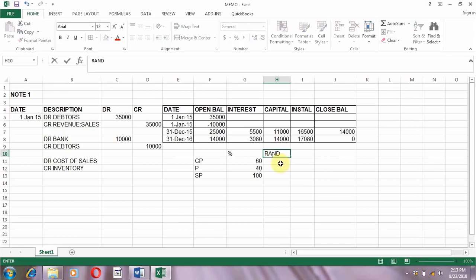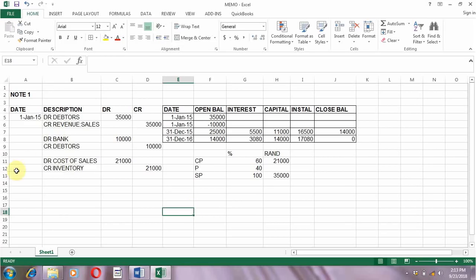We must also calculate it in terms of currency. And we do have a selling price. The total selling price was 35,000 Rand. To calculate the cost price, I will then say the 35,000 divided by the percentage that goes with it, 100, and I will times it by the 60% that I wish to calculate, and that gives me 21,000 Rand cost of sales, and that amount will then be displayed as my debit and my credit for that journal entry. After performing all this, our entries are complete for the transaction date.